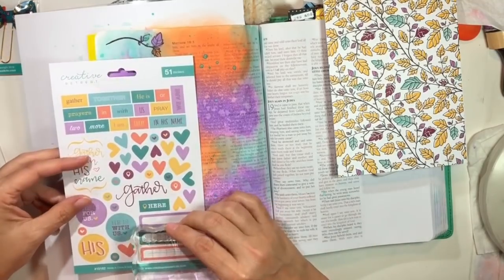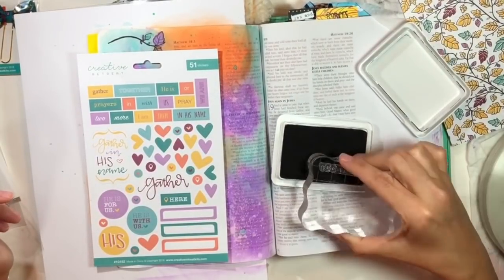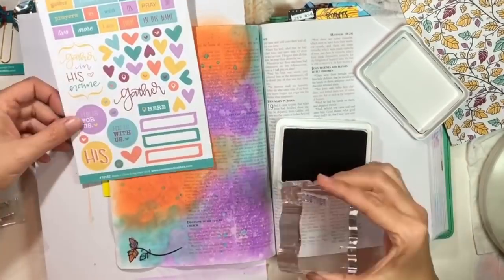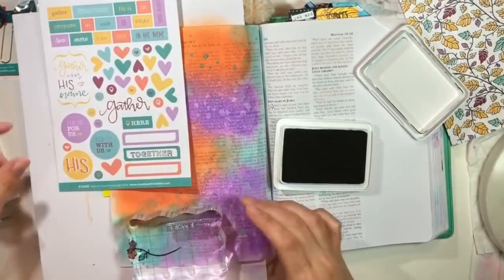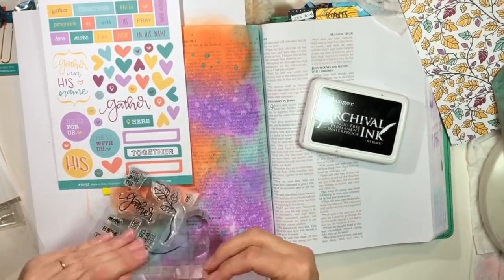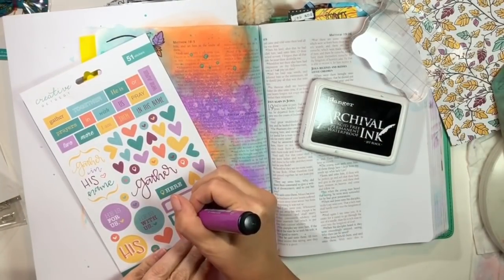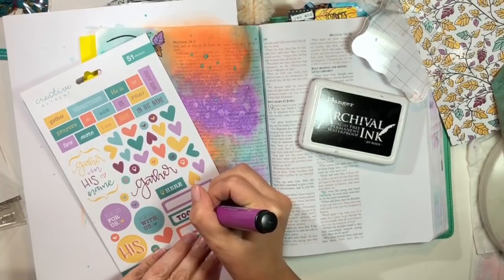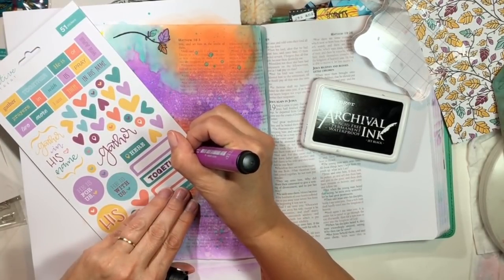So now I pulled the stamp that says Together, and I'm going to stamp that on the teal green label. This particular stamp that says Together is an outline, so I'm going to come in and color it in. I was going to say the cobalt green marker, but I'm actually using a crimson. The color says crimson, although it doesn't look crimson.